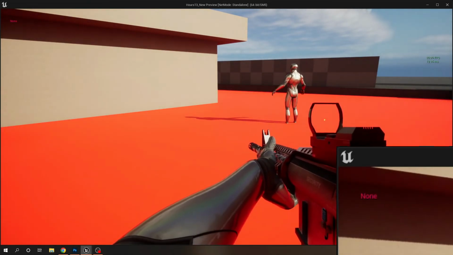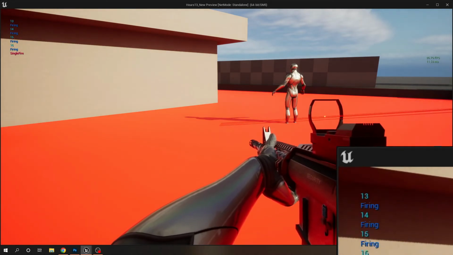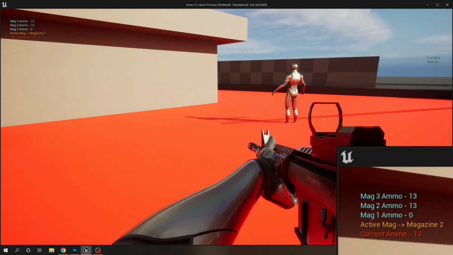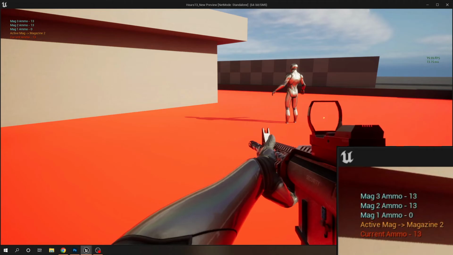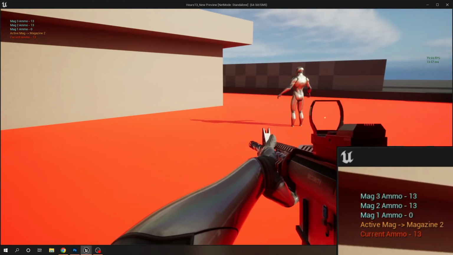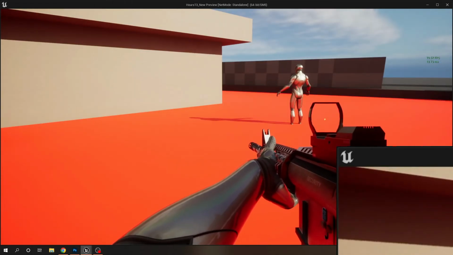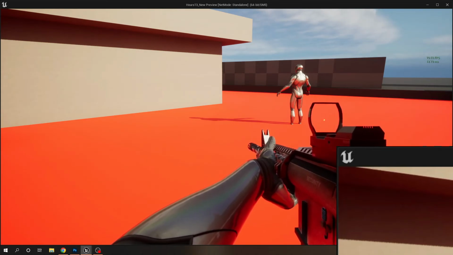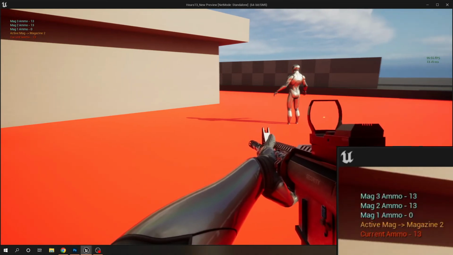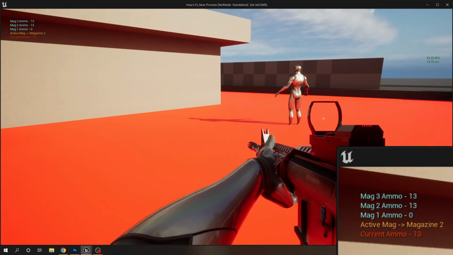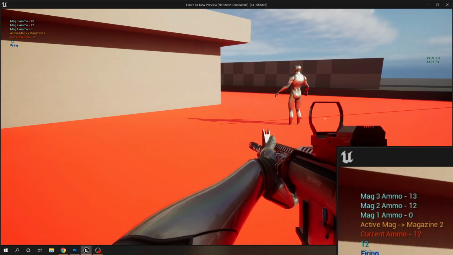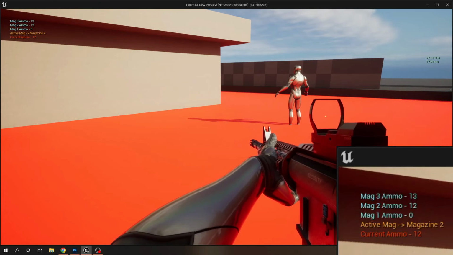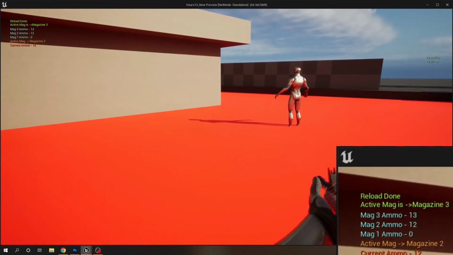And let me just switch it to single fire. Now, in this case, we have both of the magazines, 2 and 3, at 13, right? So if I press R, nothing should happen. As you can see, I'm pressing R and nothing is happening. And I press the debug button and yeah, it's 13. But if I fire just one single bullet, so now we are at 13 and 12, and now it will reload and go back to magazine 3.